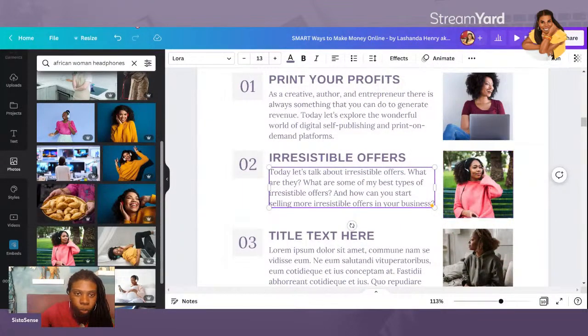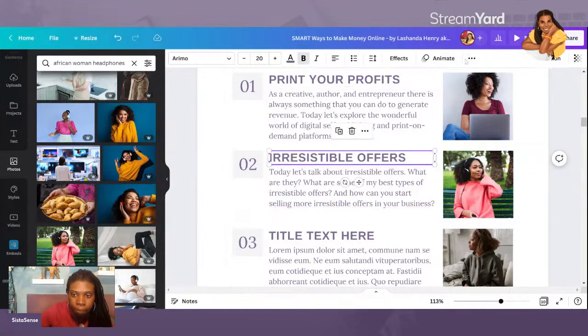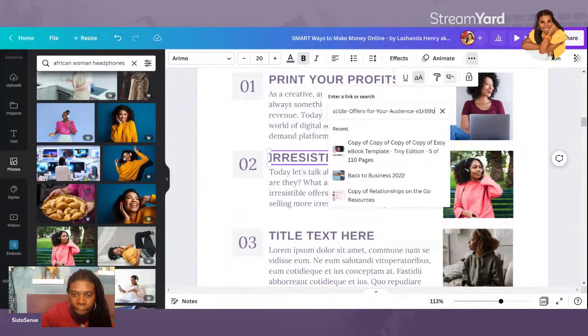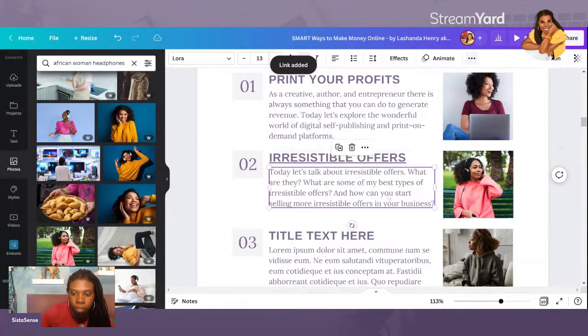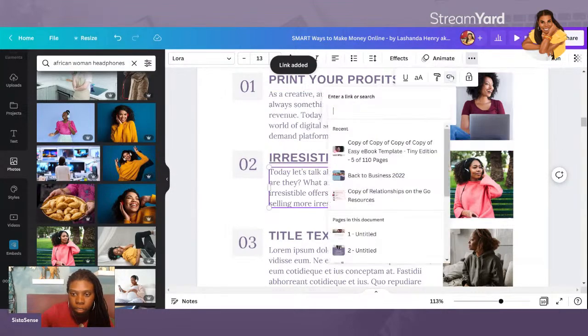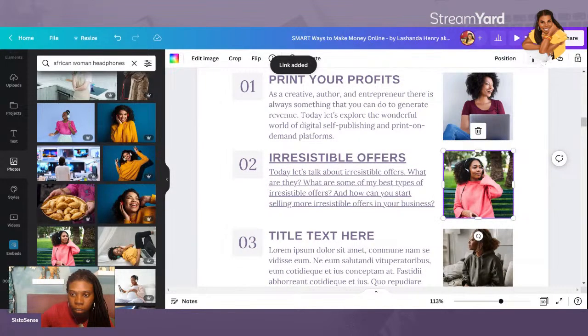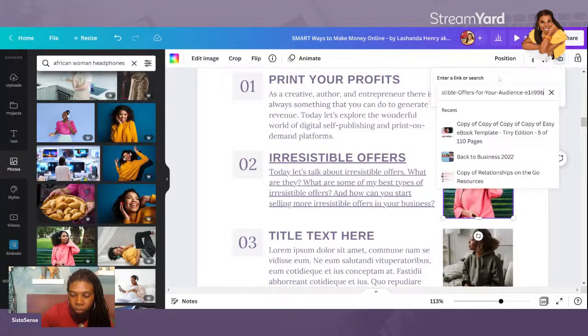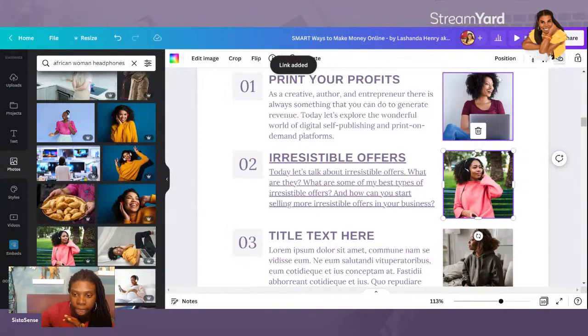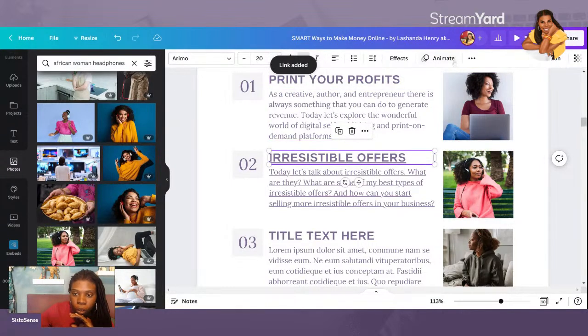And then grab the link to the podcast episode and pop it in here. Pop, pop, pop, pop, pop. One, two, and three. I would sit and strategically go through all of these.